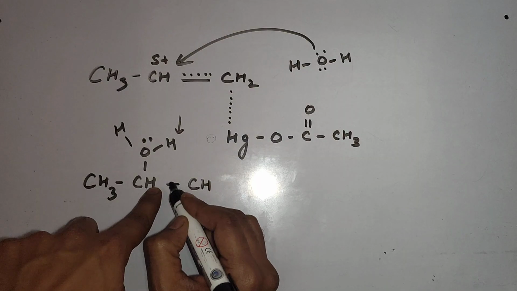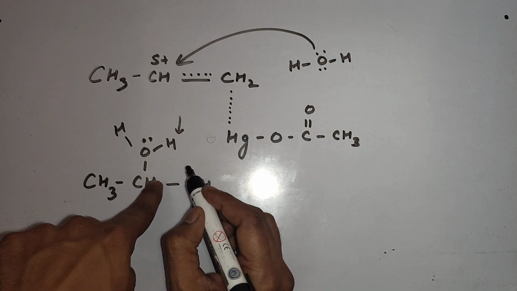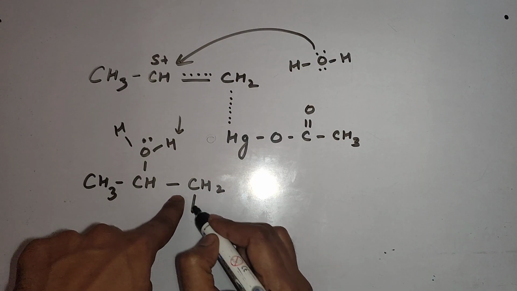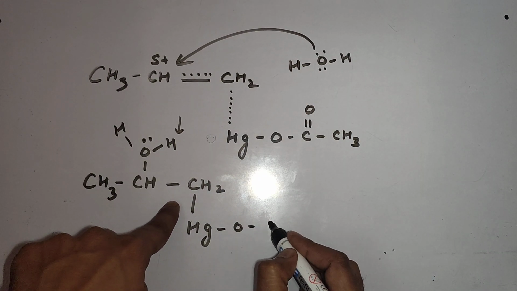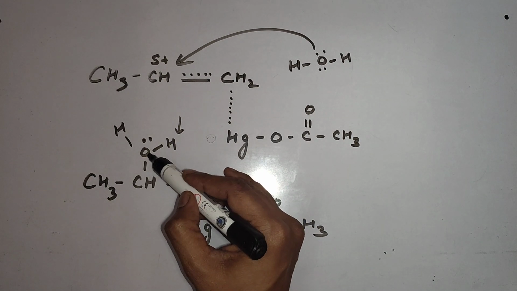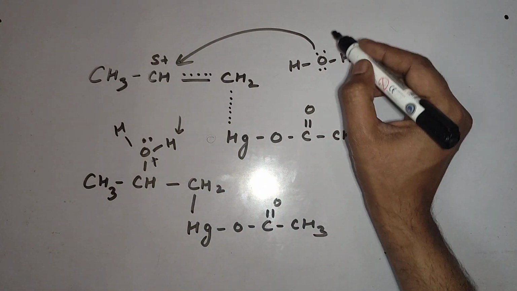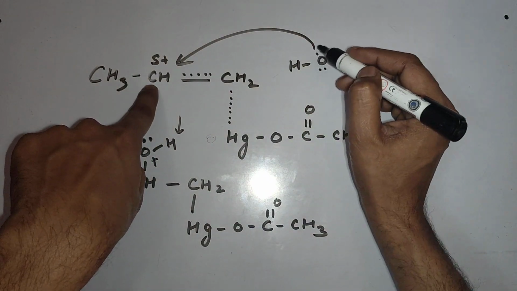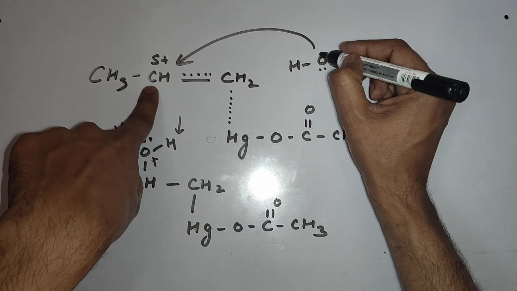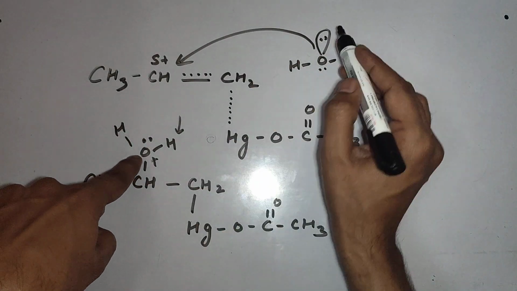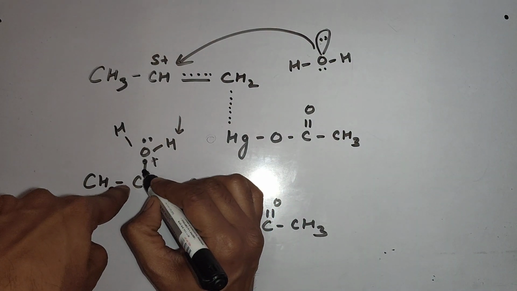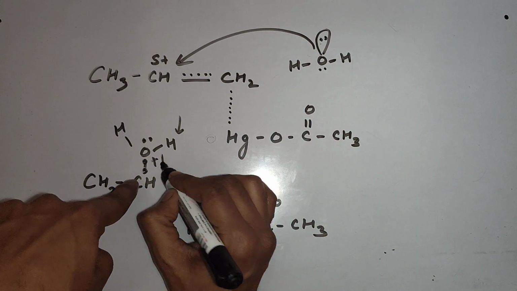And here you can check, I am not drawing any dotted line, because a dotted line would mean pi electrons are not completely transferred. Here they are completely transferred toward this carbon, which this carbon is using to make a bond with mercury, like this. Now in this condition, oxygen will carry +1 charge. Reason? Because for bond formation 2 electrons are required. This carbon doesn't have an electron for bond formation. Oxygen is providing both electrons for the bond formation. Out of these 2 electrons, 1 electron it is keeping with itself, and 1 electron it is transferring toward carbon, due to which it is carrying +1 charge.